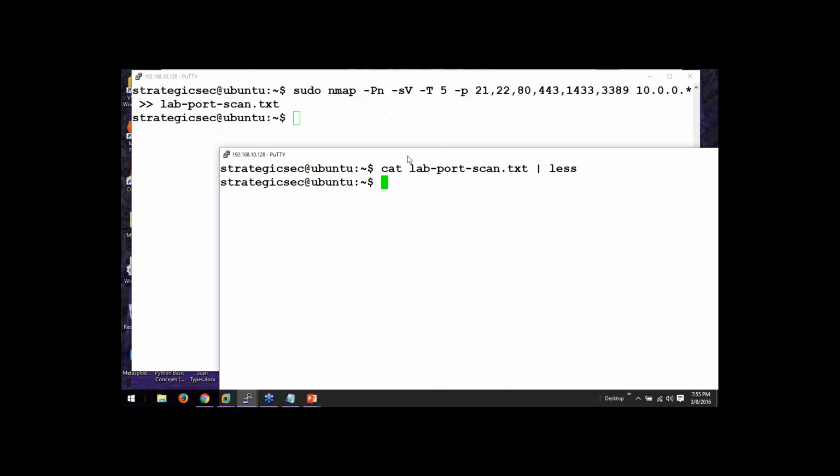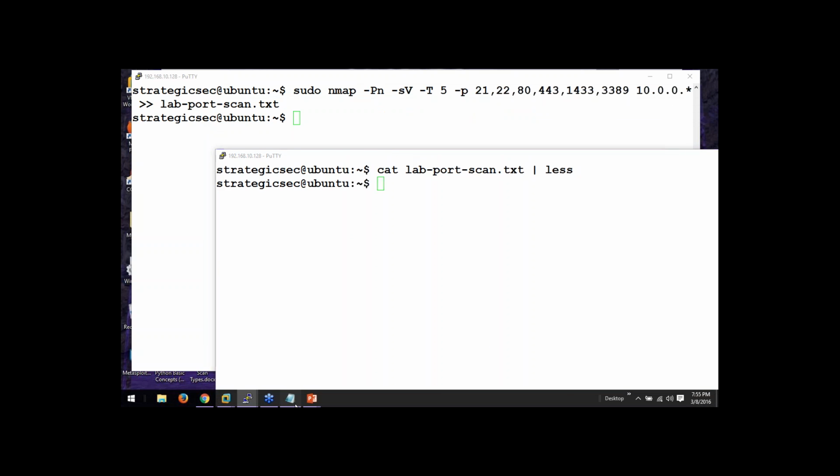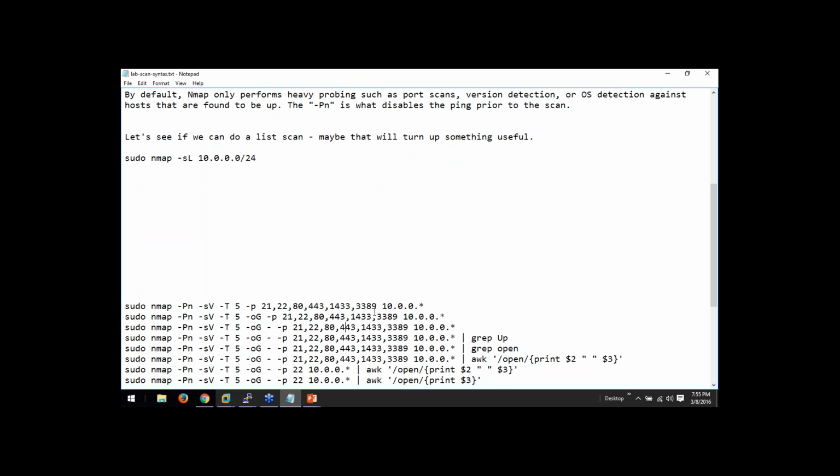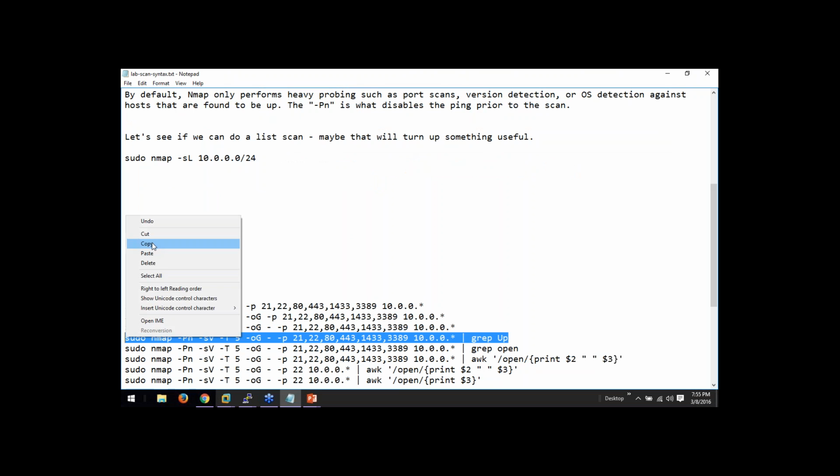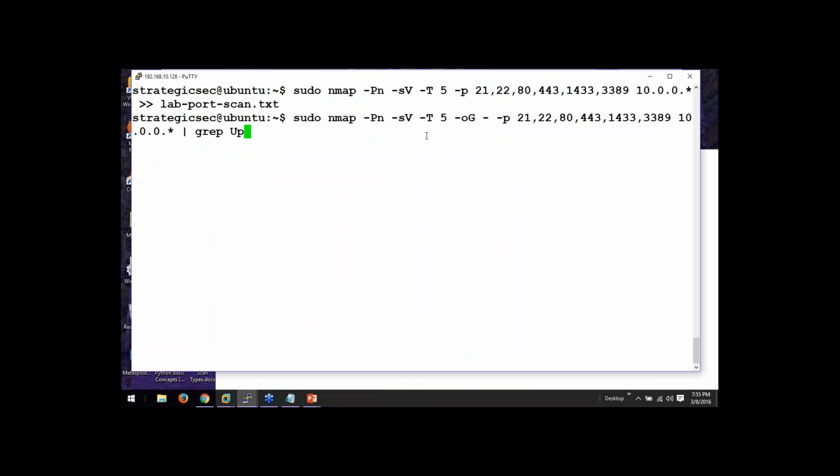What else might be of interest? What we could do, how about you guys give me this one? Can you tell me what this one's doing?